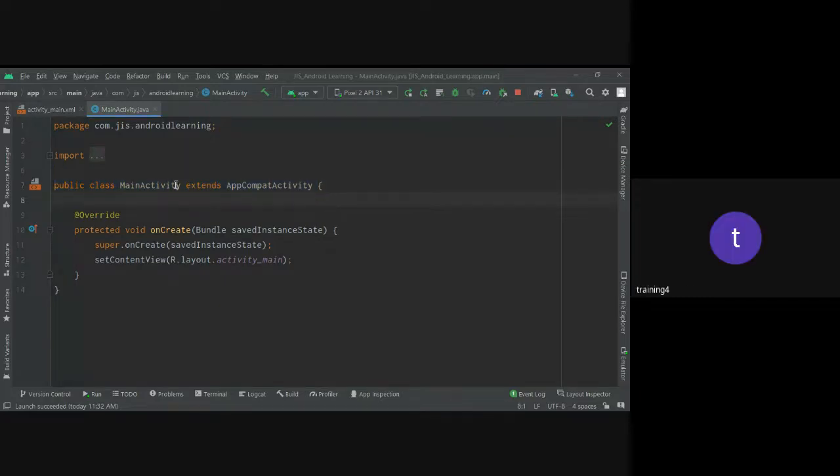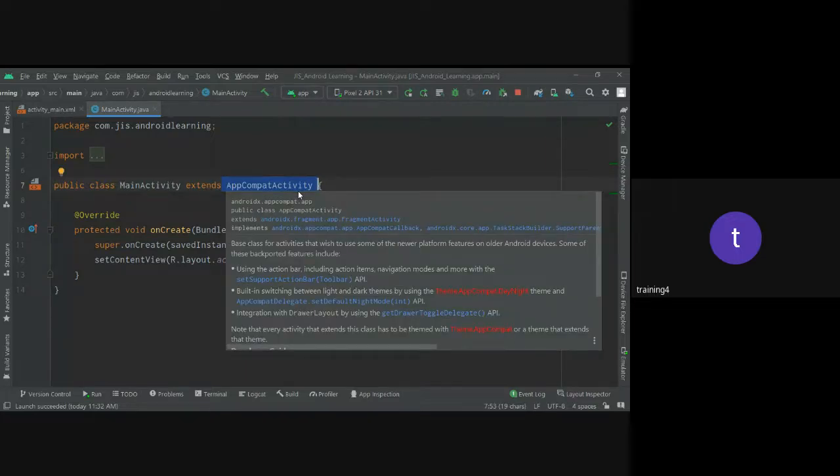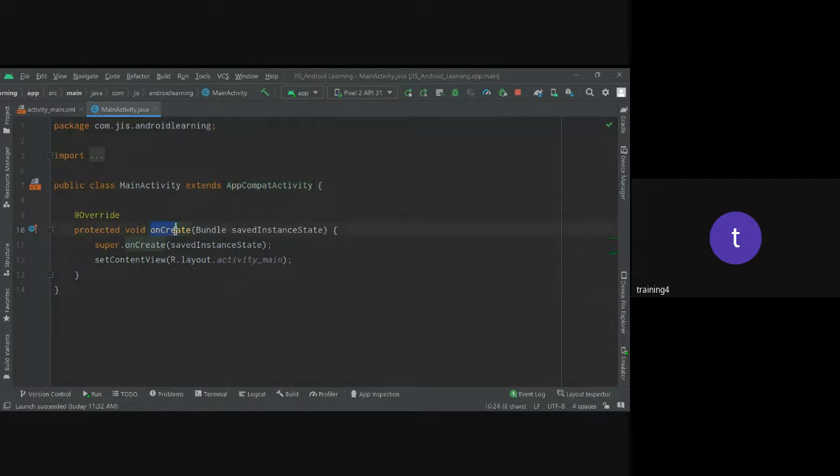Now, since this activity is inheriting from its parent class, which is an inbuilt class present within the Android SDK, that is AppCompatActivity, that particular class has a method named onCreate.